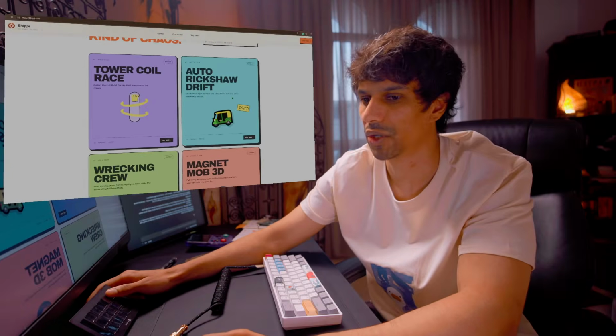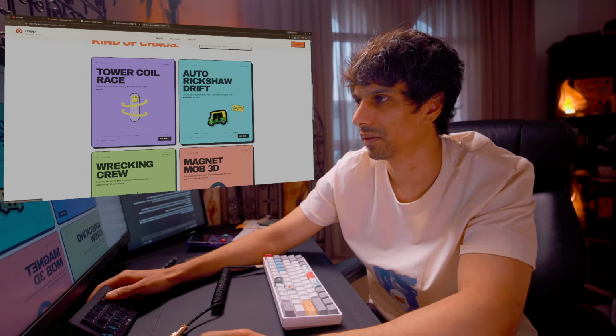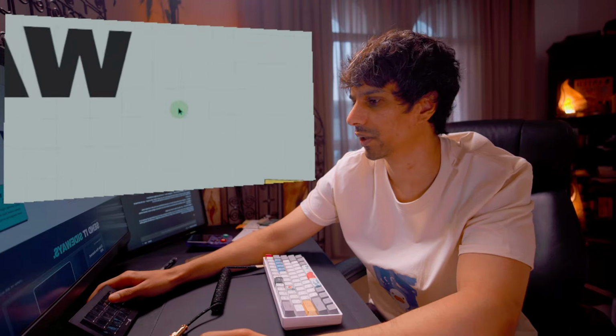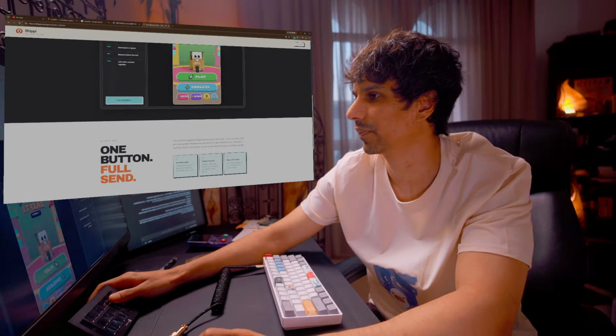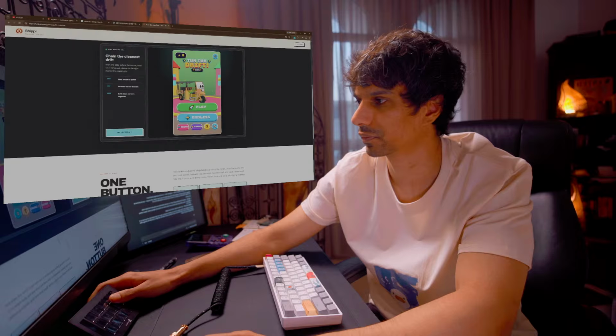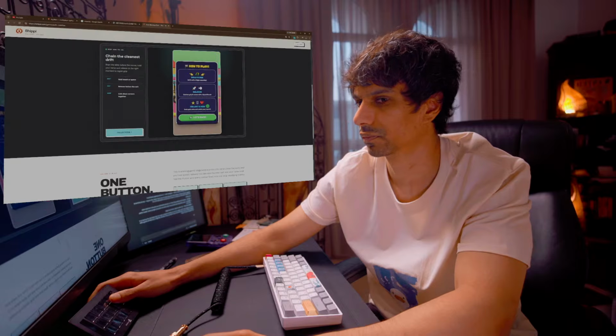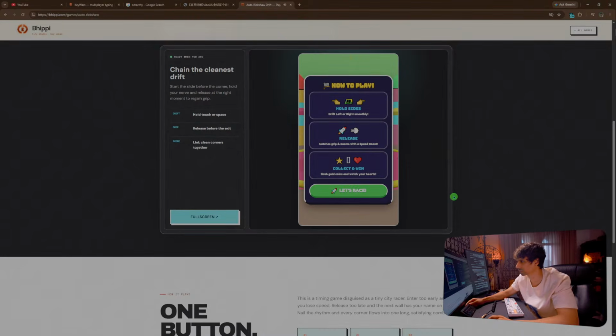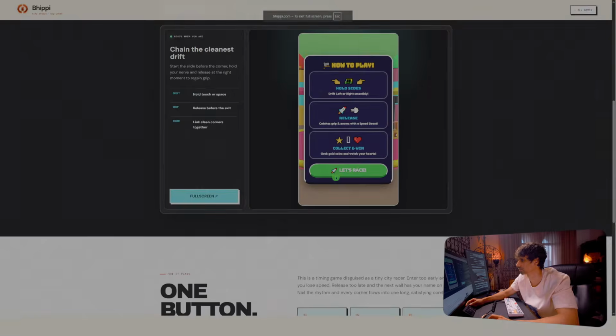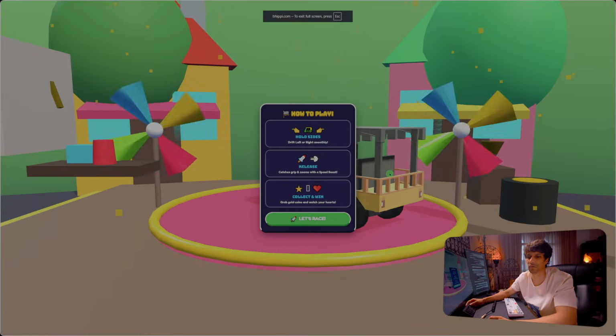Still working on it. I saw this one be played, the Auto Rick. Yes, everything. Ah, okay. You built the whole thing. This one has audio.